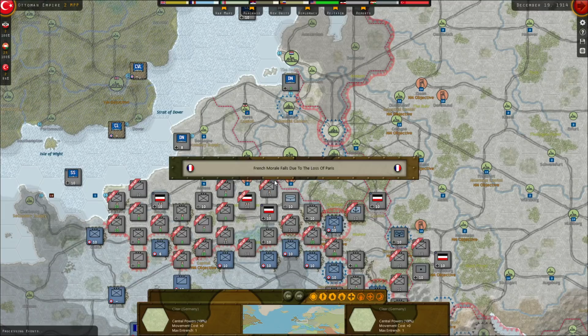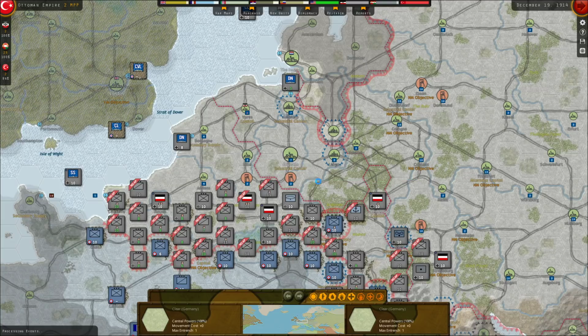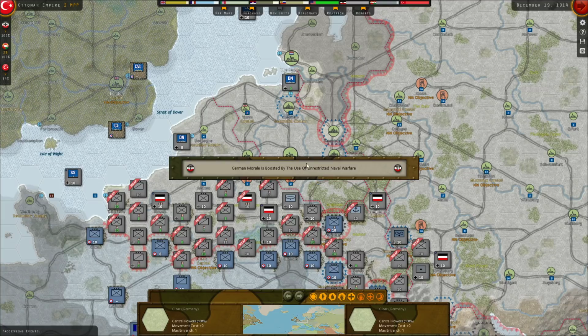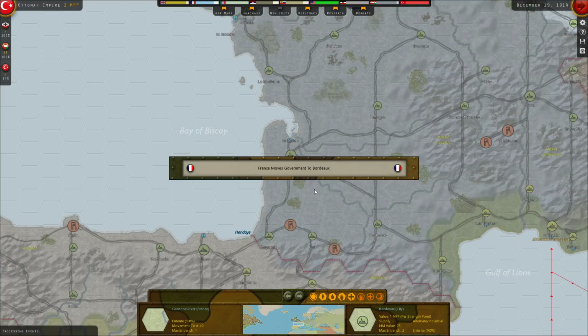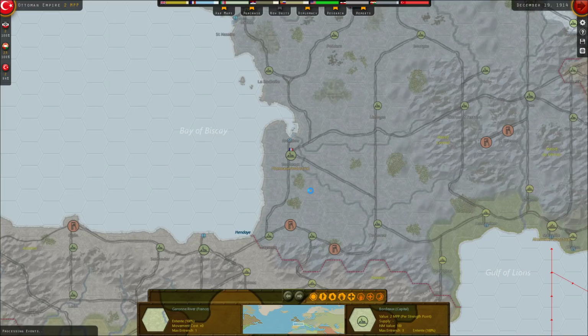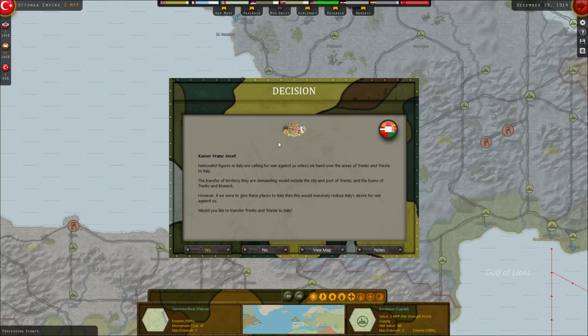Okay, so French morale falls due to loss of Paris. That is one thing I wanted to point out, just something I thought about off camera. When we're advancing, we need to advance through all this empty territory to take the next objectives, like all this stuff over to the west, the stuff in between Paris and Chalon. But we should also remember, okay, so France is moving their capital to Bordeaux, that empty territory doesn't do anything for us immediately. There's no point in taking empty territory unless it has some strategic benefit.